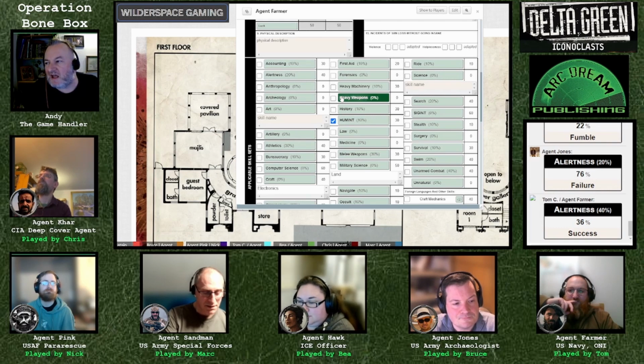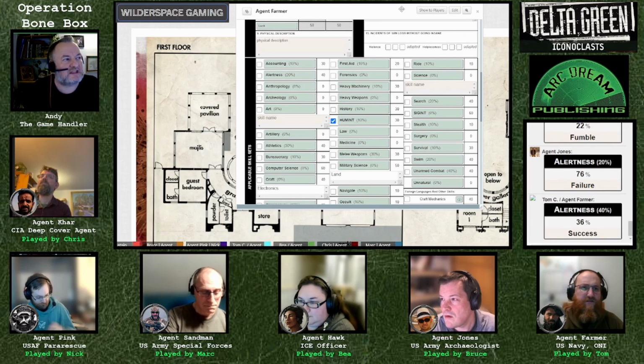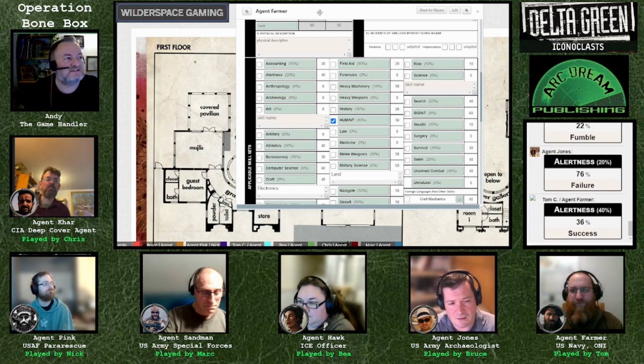Agent Farmer, I'm pretty certain you haven't got any archaeology, but if you have, let me know. I don't think I have, but I had history. Hang on a second. No, that's not the appropriate skill. Jones, what is your archaeology skill? 70. Right, so you don't need to roll.